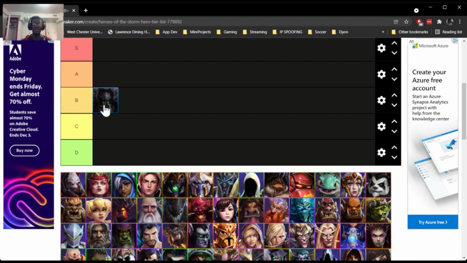Should I put him in B tier? I feel like B is actually a bit too high for Abathur. If you pick Abathur, the chance for your allies to actually tilt is super high. You know what? I'm going to put him in D tier. Again, I'm bringing him lower to D tier because his skill cap is super high. The chance of your allies tilting because you pick Abathur is also high.